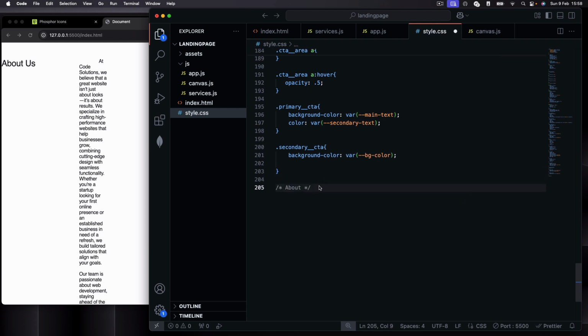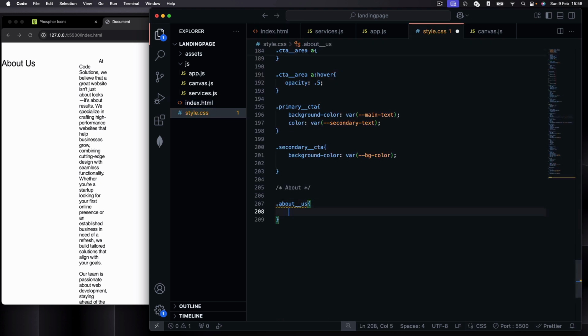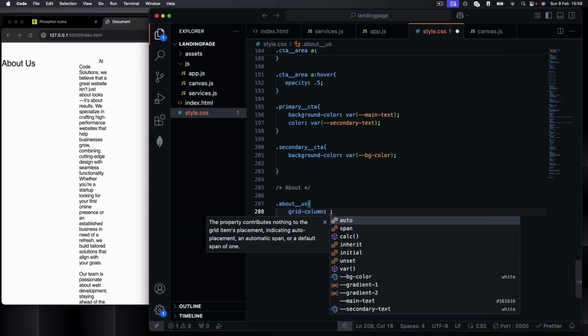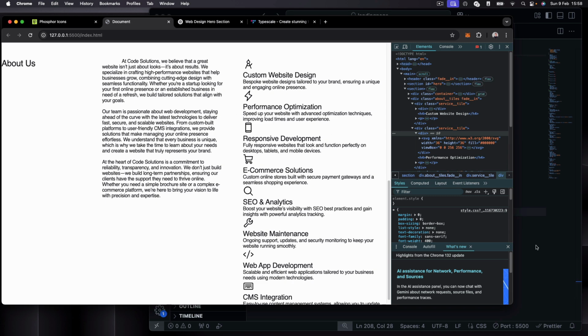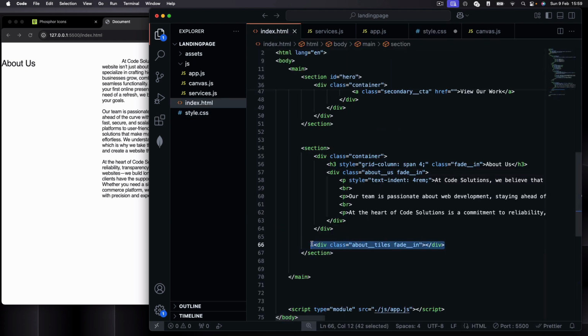So this is our about section, and here we'll just say dot about us, and here we can just say grid column 6, and then we want it to span 6 columns as well. Okay, this should be underneath here.